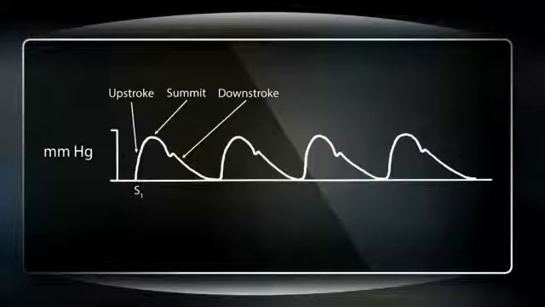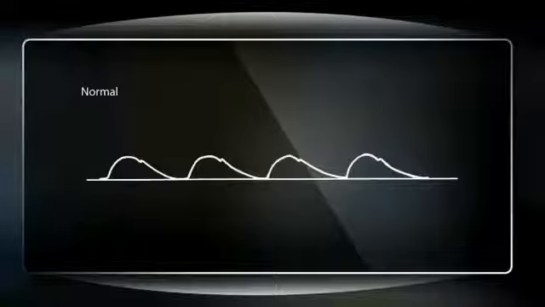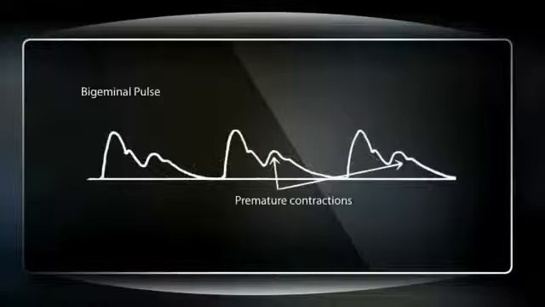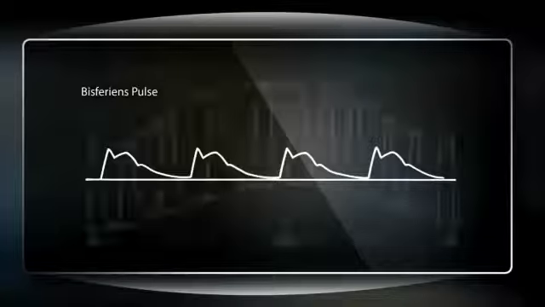The normal upstroke is brisk, smooth, and rapid, and follows S1 almost immediately. The summit is smooth, rounded, and roughly mid-systolic. The downstroke is less abrupt than the upstroke. The more familiar you are with normal readings, the easier it will be to detect abnormalities, such as a pulse that has a bounding upstroke, as in aortic insufficiency. These and other abnormalities of arterial pulse and pressure waves are important indicators of abnormalities of the aortic valve and cardiac function.